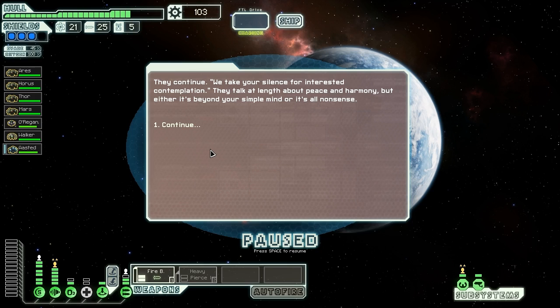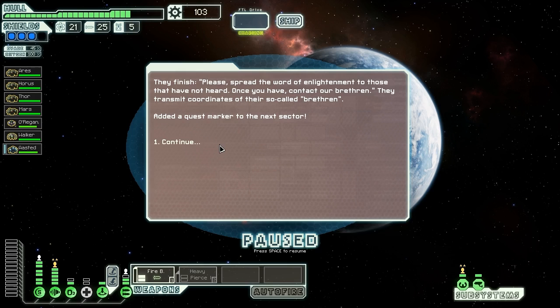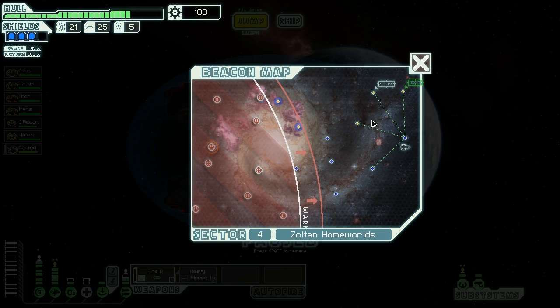"We take your silence for interested contemplation." They talk at length about peace and harmony, but either it's beyond our simple mind or it's just all nonsense. They finish saying, "Please, spread the word of enlightenment to those that have not heard. Once you have, contact our brethren." They transmit coordinates of their so-called brethren. They give us a quest marker in the next sector. Okay, well, we'll head over there when we get there.